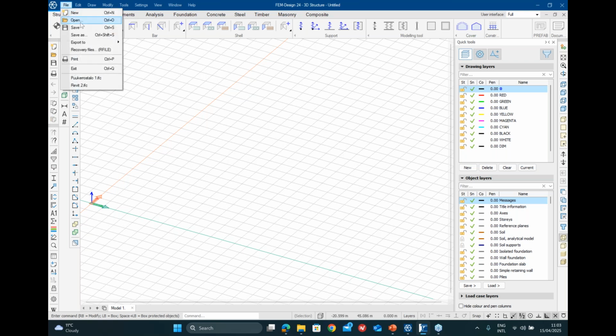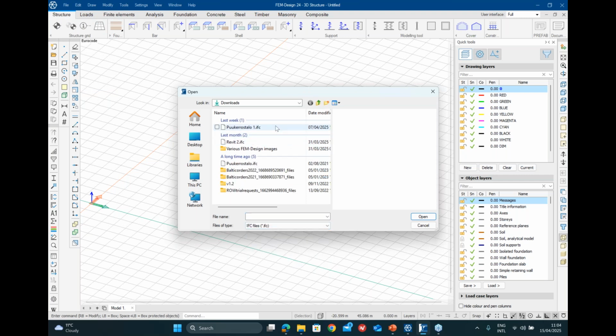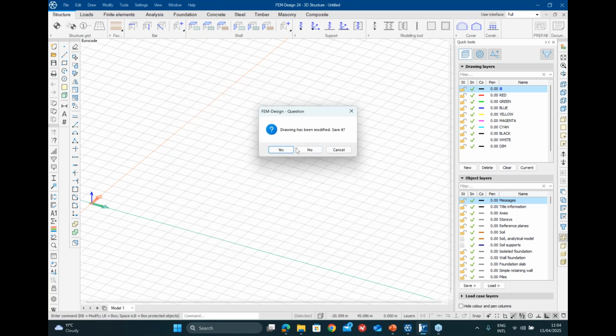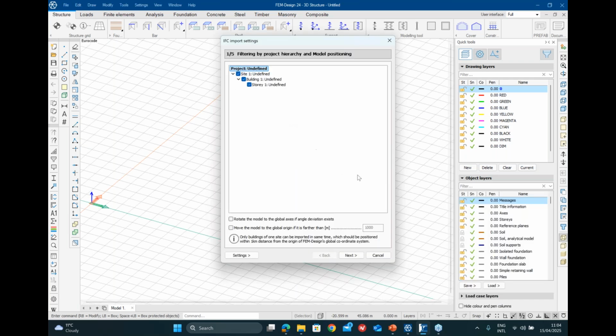So for that particular reason, we go file open and we select IFC file, and then we select the file that we want to import.